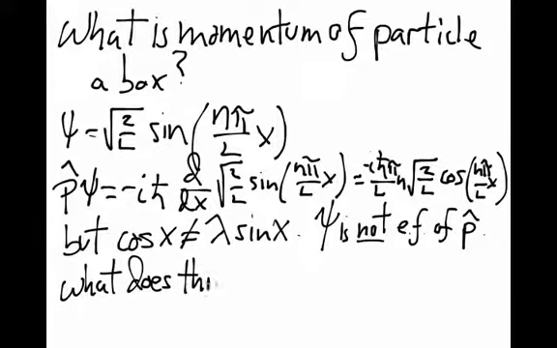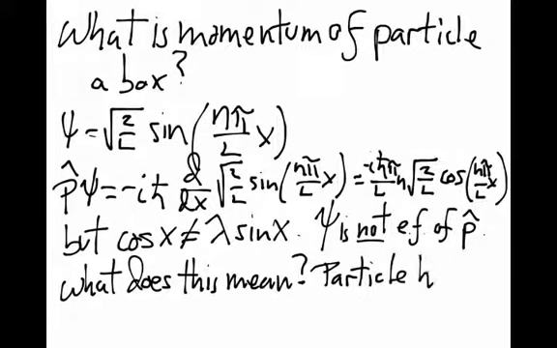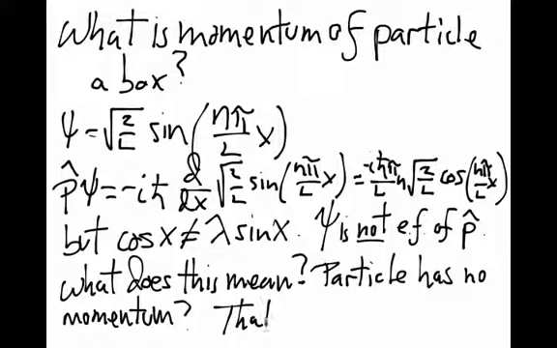So we tried to find the momentum and we didn't get a sensible answer in some way. What does this mean? Does it mean that the particle in the box doesn't have any momentum? Nah. That would be kind of stupid. It doesn't mean that. It means something else, but exactly what it means is something we have to work on a little bit. But it can't have no momentum. There's energy. There must be some sort of momentum associated with that. But we don't get a good answer by just trying to chew on our particle in the box wave function with the momentum operator. So we have to think about this a little bit harder now.